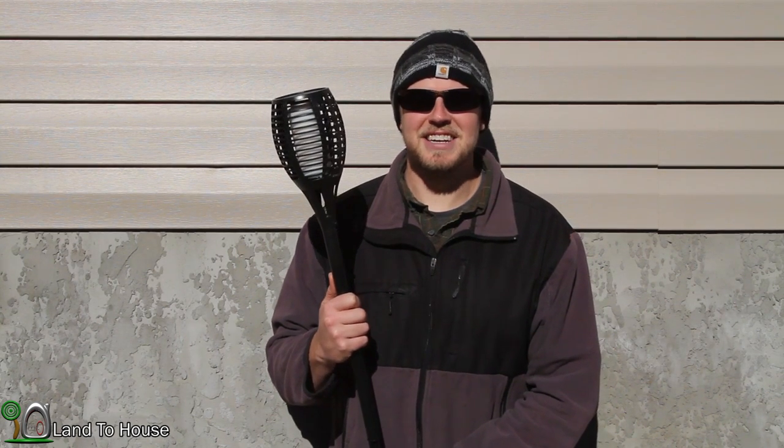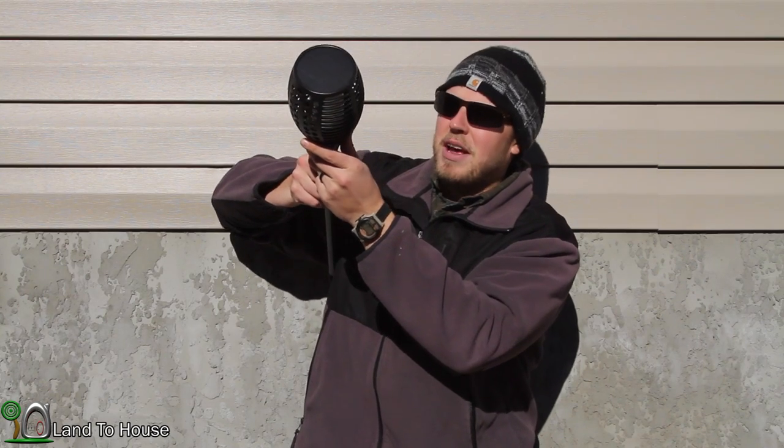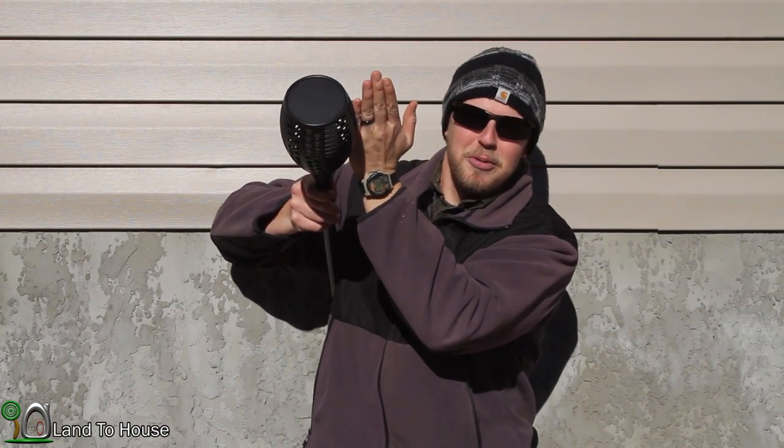This torchlight is pretty cool. I've been testing it now for about a week and a half. It has survived five inches of rain and nine degrees last night, so it definitely can withstand the elements. Now it is middle of December and whenever it's straight up and down, it does not get a lot of sun on the top — I'd have to point it at about 45 degrees to get full sun. It comes on about 5:30 because it's dark here at 5, and then lasts till about 10:30 and then goes off. But when I first tested it out, it had a full charge and made it through all night and most of the second night. So I have a feeling in the summertime it will last several days with a good day's sun.